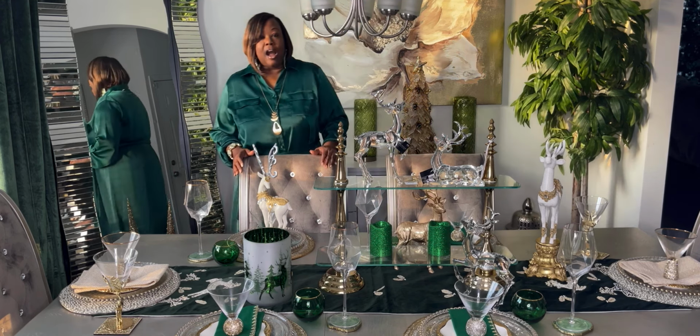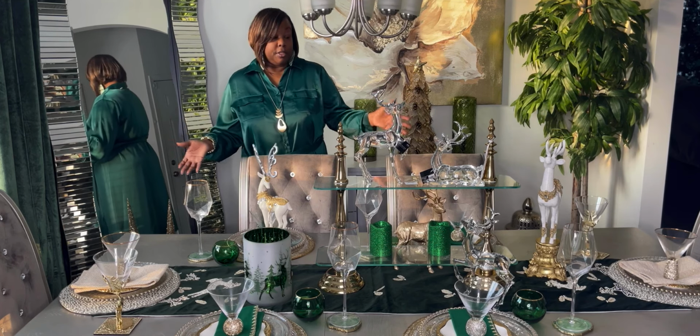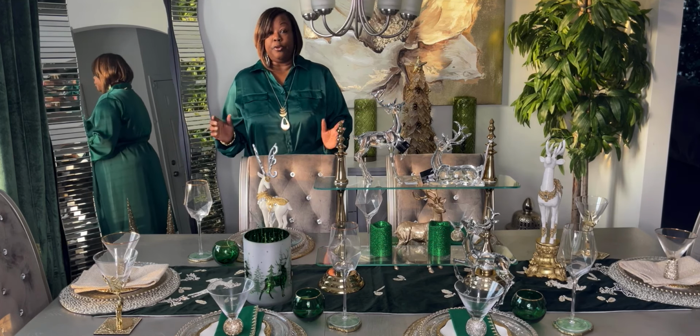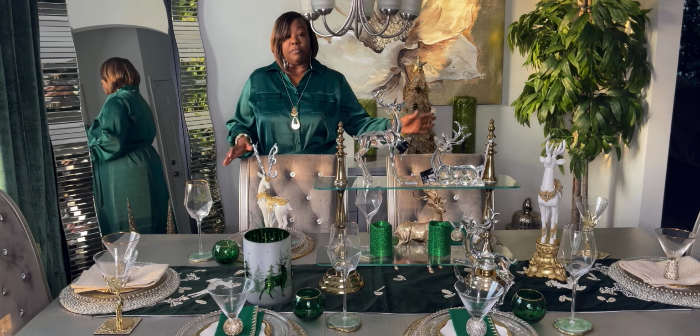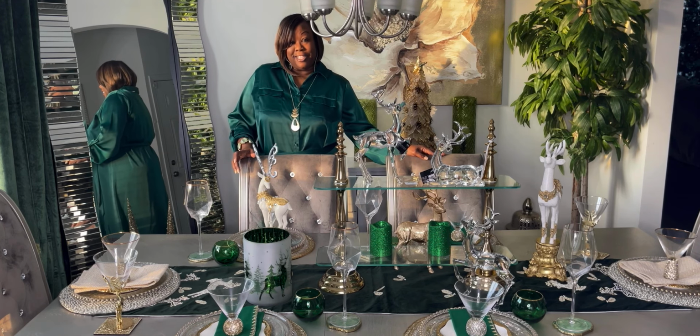Today we're gonna do our formal dining room tablescape. Well, it's already done as you can see. I'm just gonna go around and let you guys know where I got some of the items from. And if this is something you're interested in, please stick and stay and let's get started.